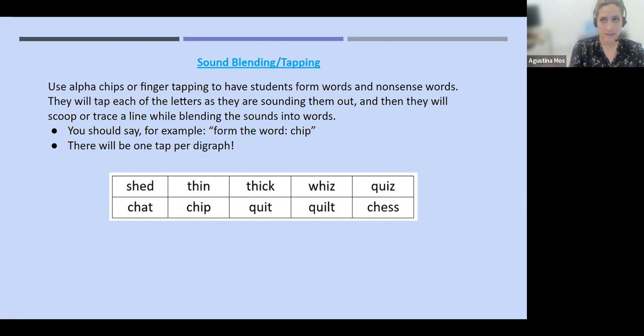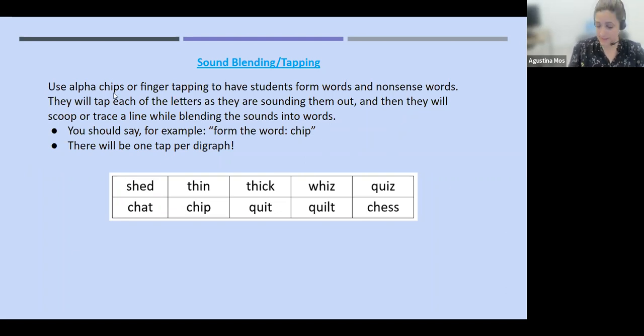For the blends, I would have done, let's say the word is, I don't know, blat, nonsense word blat. I would do b, l, at, blat. One tap per letter. Here, I'm going to do one tap per digraph. Sh, ed, shed. Ch, at, chat.